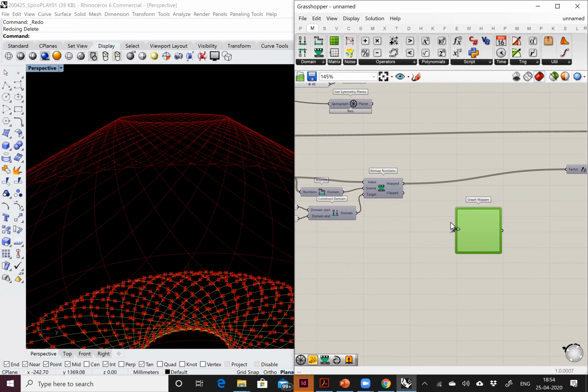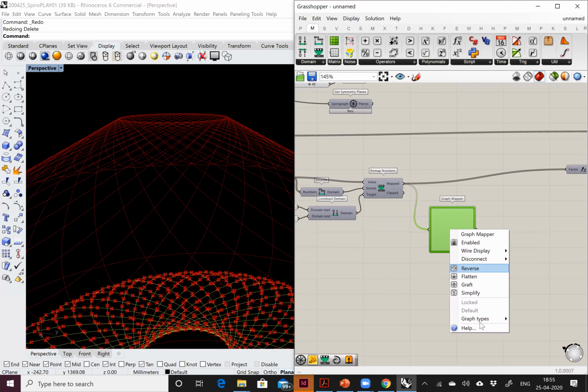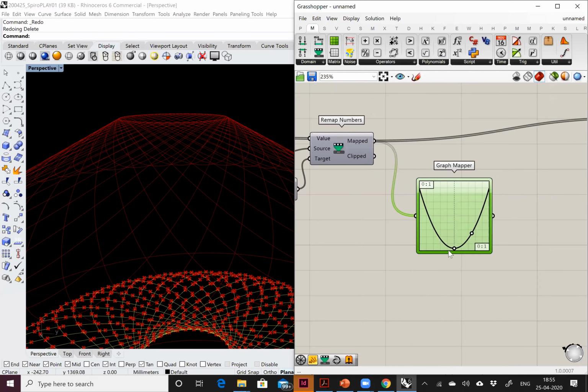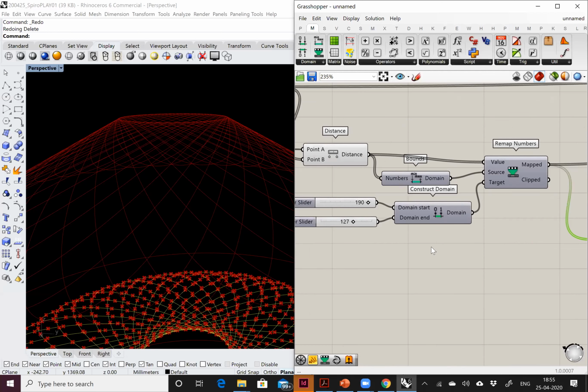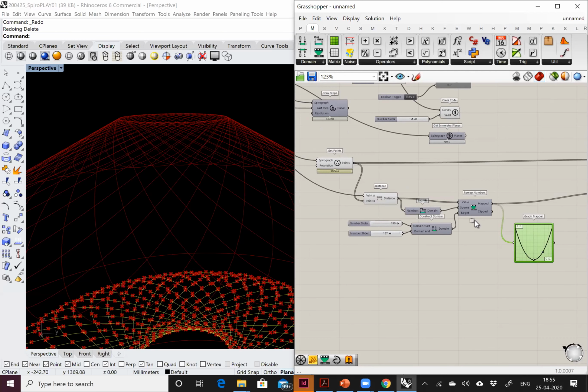So if I take this into a graph mapper, when I typically use a graph mapper, I would use it with limits from 0 to 1. So I will remap this again.